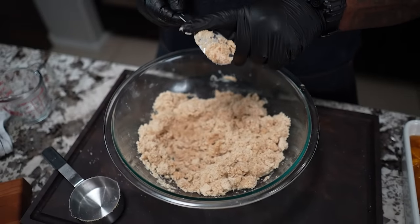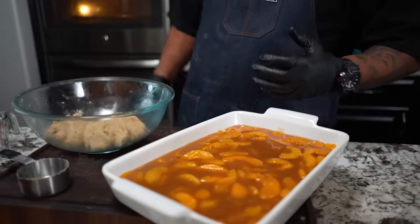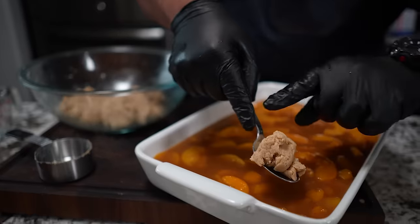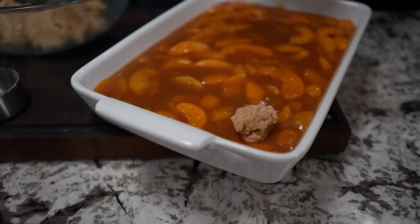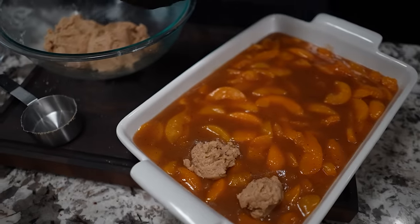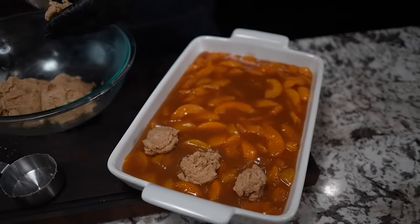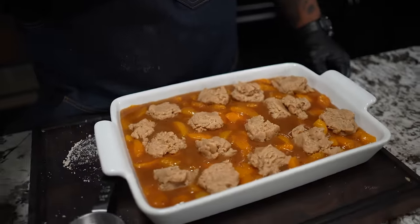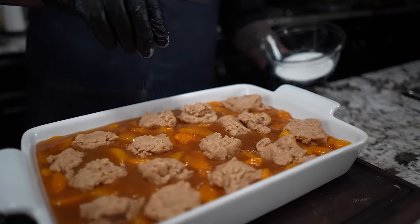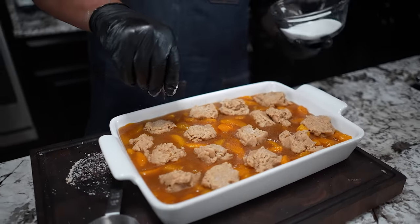It's almost like we're making cookies. Now it's real simple — it's up to you how big you want the pieces to be. I don't pack them all up; however they are is how they are. I just take them and put them right on top of the filling, give them a little space. I'll make one big one — if you pack it all together it just grows. I keep doing that until all of it is gone. That right there is a masterpiece. Now take a little bit of sugar and sprinkle it over the top to give it a little glaze — same as we do with the lattice top cobbler. Then a little butter and a little cinnamon on top.